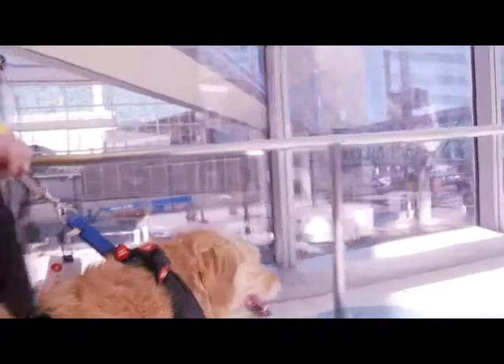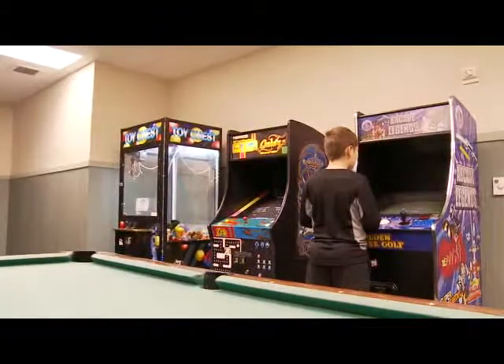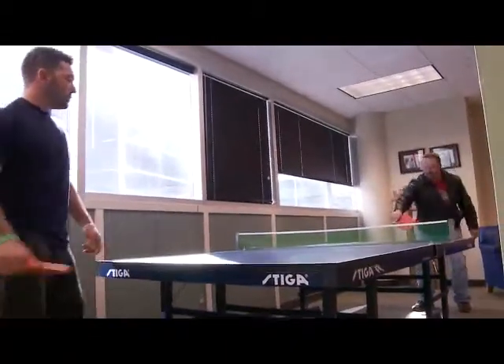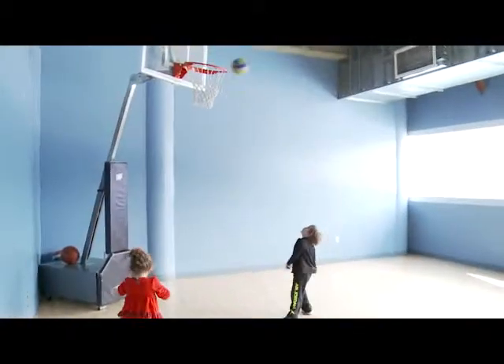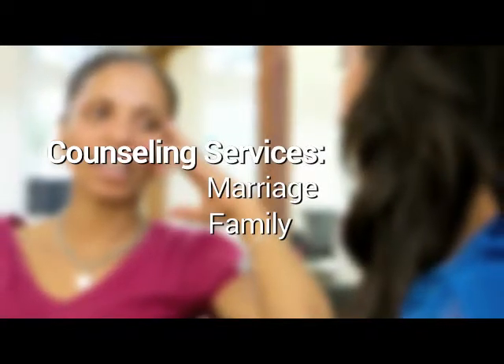As we continue down the river, the next area we will see is Children's Harbor. This is a great place for patients and families to go for a more home-like environment. Lots of cool things are in there, like a fitness room, salon, basketball court, and playrooms. Marriage and family counseling are available there too.